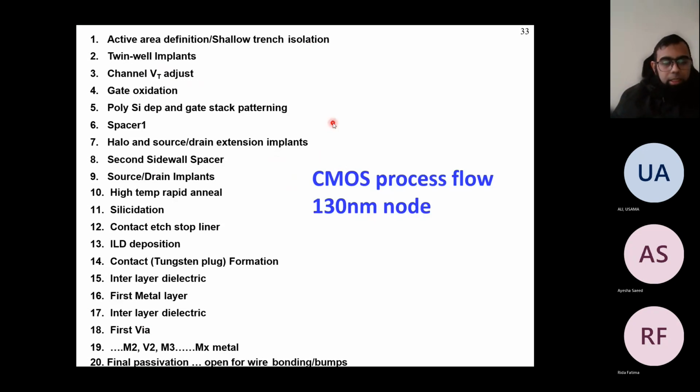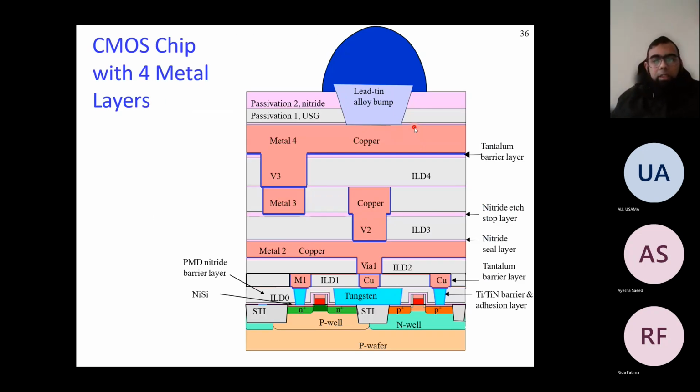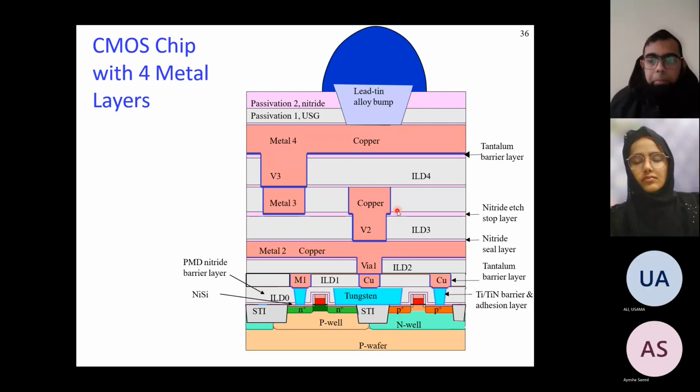That's why I chose this in my PhD, but it's very frustrating as well at the same time. So you can see this is a very conventional CMOS chip layer. At the bottom is the actual device, but at the top, how it communicates to the outer world involves several interconnects. This is called interconnects, and whatever IC you see in the market is just the tip of the iceberg. Inside, that's the packaged IC, and even this is not the packaging. Packaging is done over this. So there are so many things involved at the top part. How you want your device to communicate to the outer world depends on the interconnect.